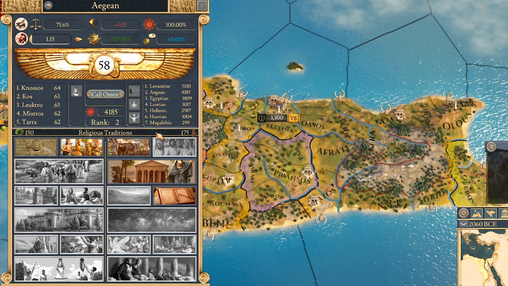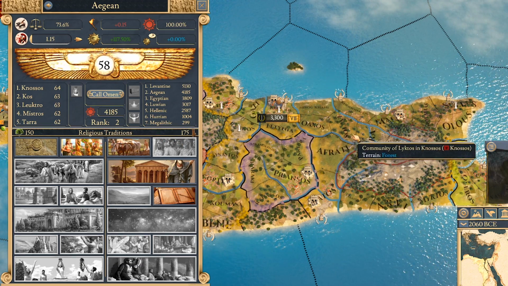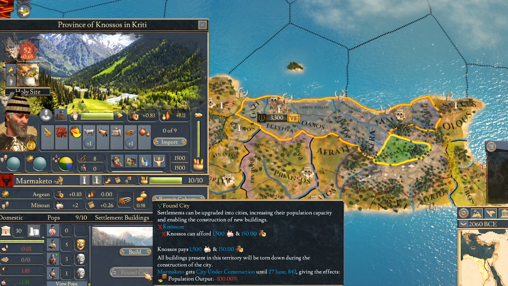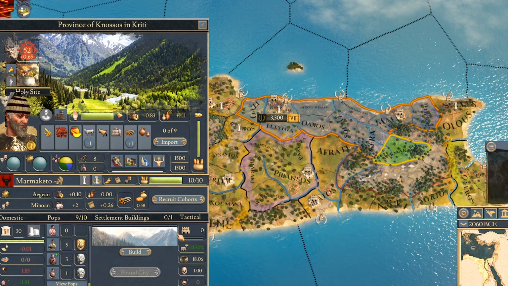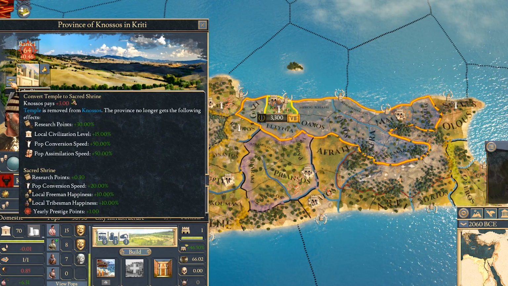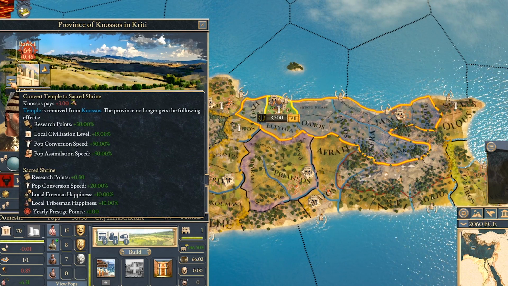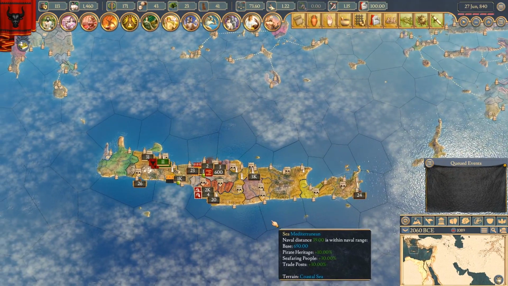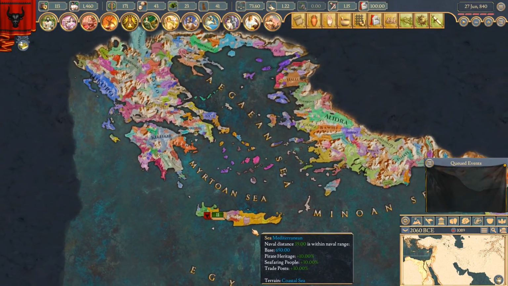Now, you can always convert temples into shrines, but you can never remove shrines completely, unless you build a city on top of it. Only then can you convert a shrine into a temple, so it's an interesting balance to decide what you want to specialize in. Then factoring in conquest, you'll be taking on more shrines and temples from the territories that you gain, and you'll have to work out your balance.